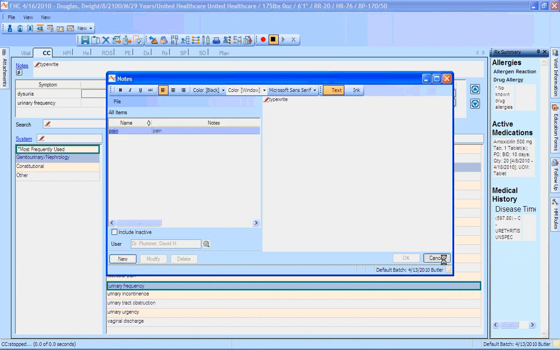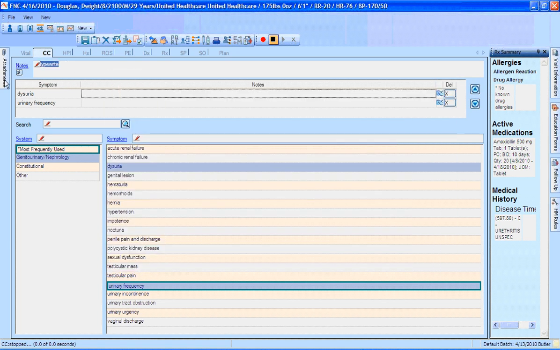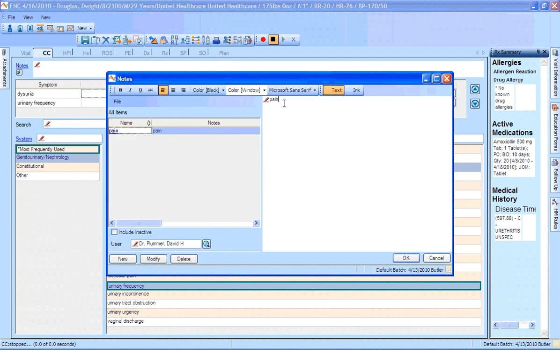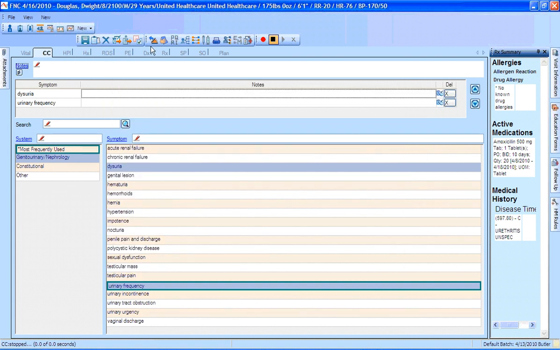So if I just wanted to add one called pain here at the top, if I didn't want to type the word pain every time, I could simply go and click on pain. It could put in a word or an entire paragraph. So we can do some quick notes. You're going to notice that in every single tab going across the top, it works the same way.